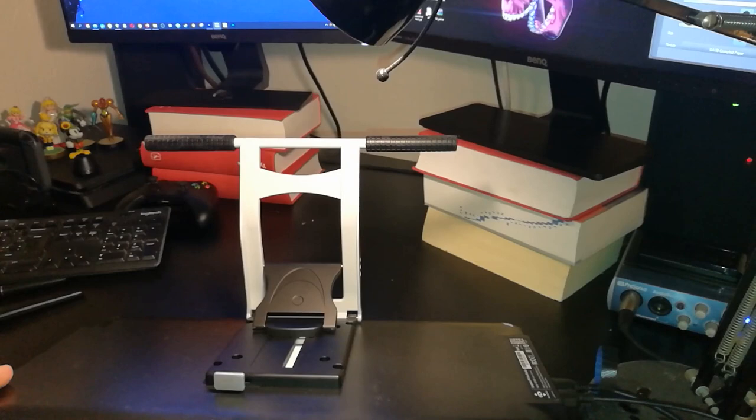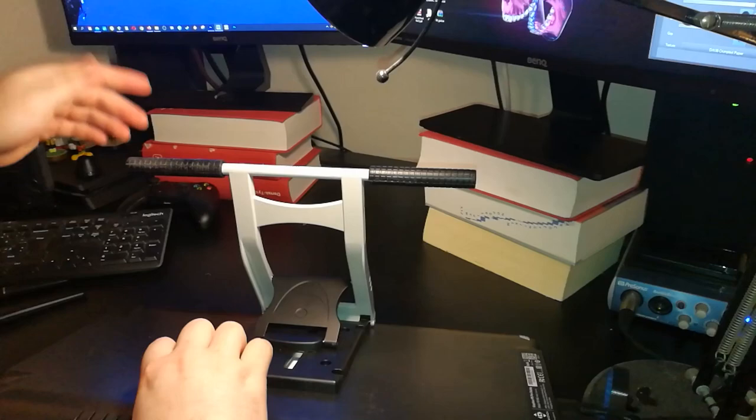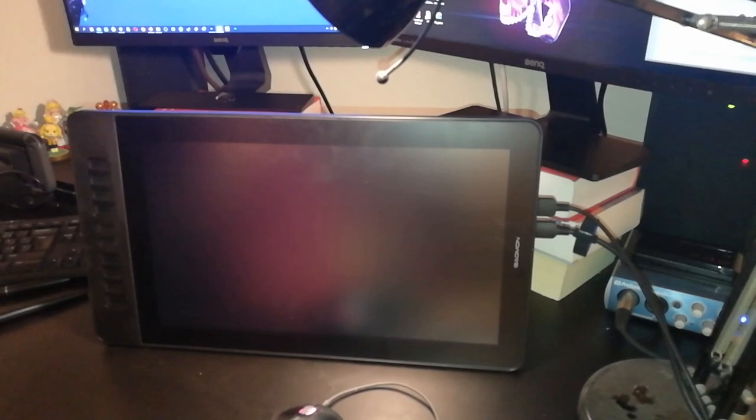But basically, you pull this little tab right here, and the arm goes slack, and you can pretty much set it to any degree that you want it to be at, as I am making my camera flop around massively, up to and including actually having it lean forward so that if you let go of it, it will fall. Be careful about that. But the wonderful thing about that stand is that you can have the tablet be functionally vertical, which allows you to use it, as my camera goes completely out of focus, would you please... Thank you. Which allows you to use it as a functional secondary monitor.